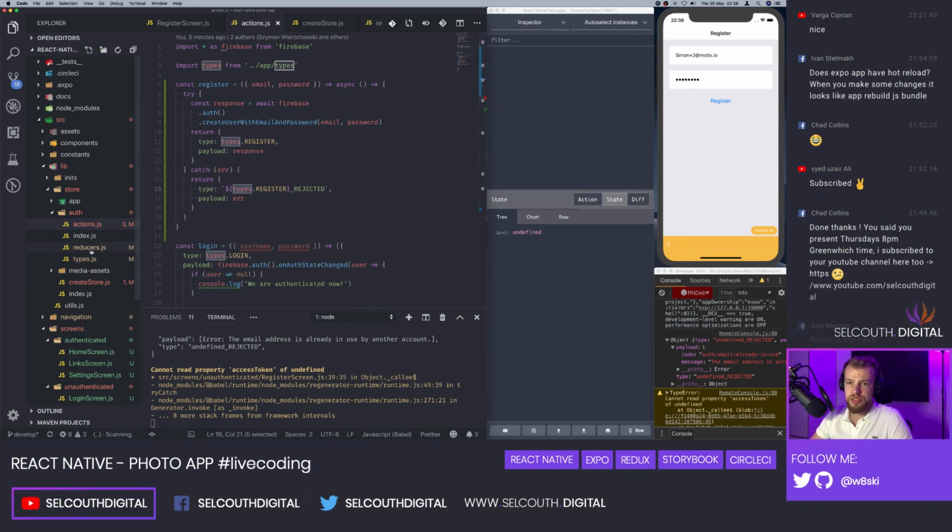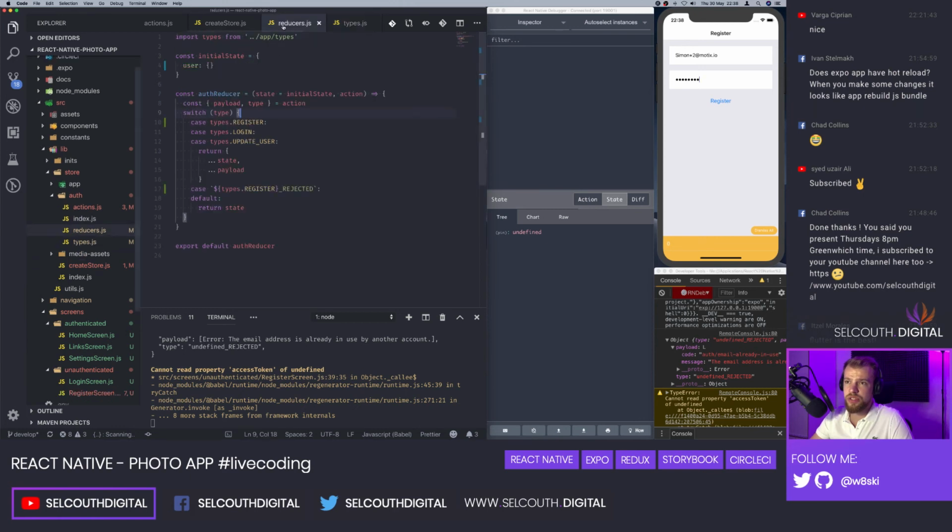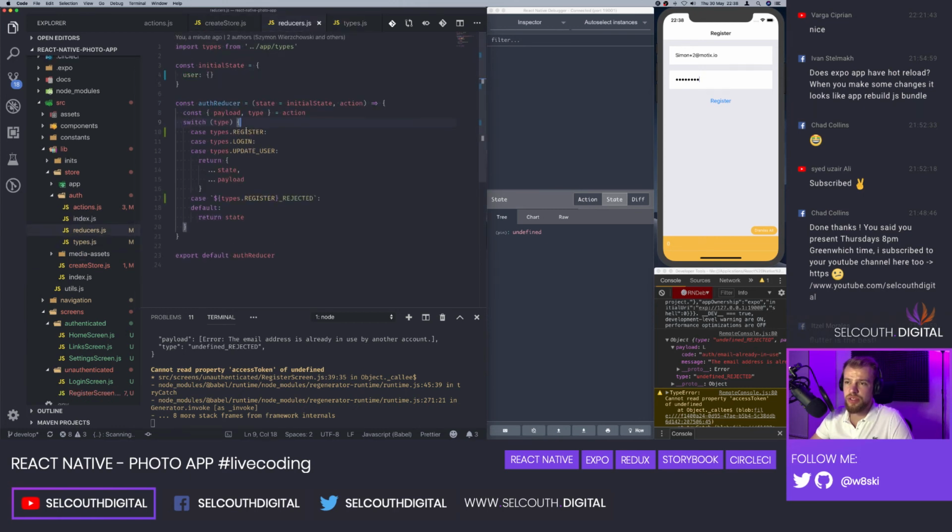For some reason it doesn't see the types either. Types register. Yeah, that's fine. Although undefined. For some reason types is not defined.